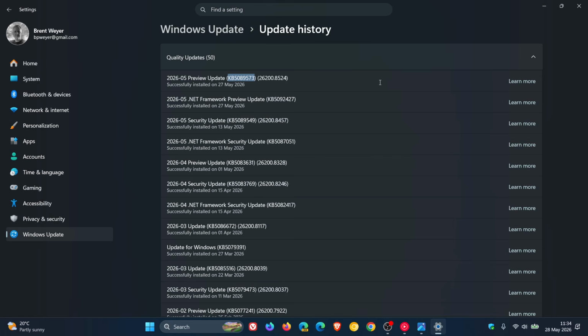And one of the new features, as I mentioned, that is rolling out with the update is a feature called shared audio, which is a Bluetooth LE audio feature that lets two pairs of headphones, earbuds or other hardware listen to the same PC at once. And it's a feature that's been rolled out gradually, so it's not immediately available for all. And as I mentioned, you have to have the right hardware for the feature to be enabled on your system.